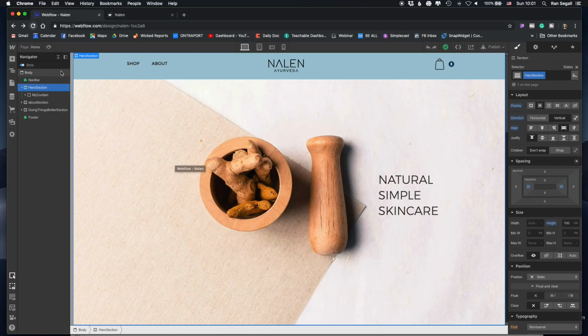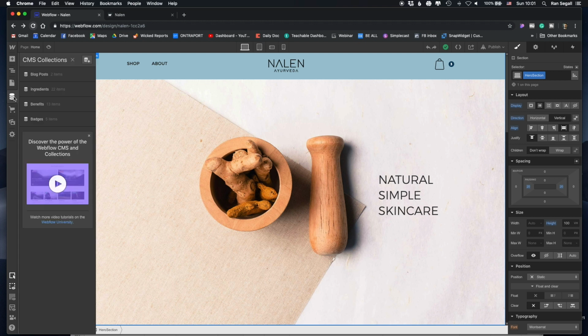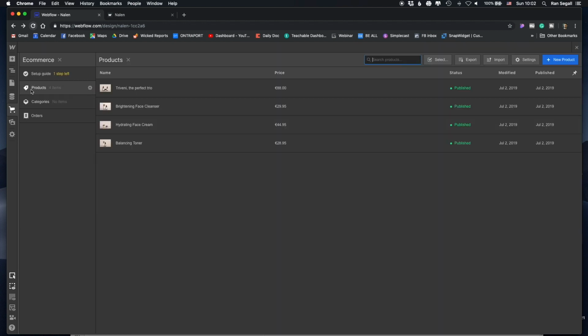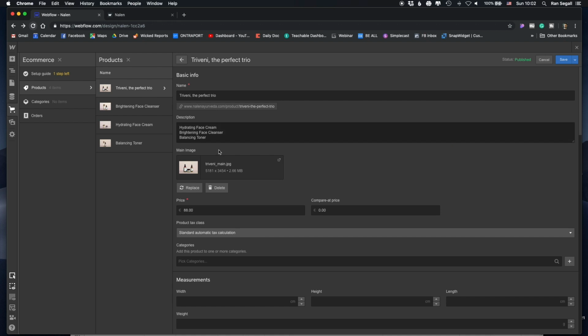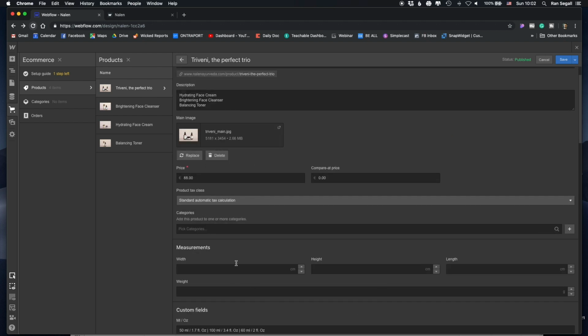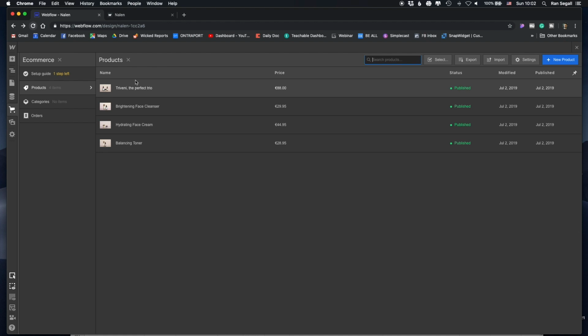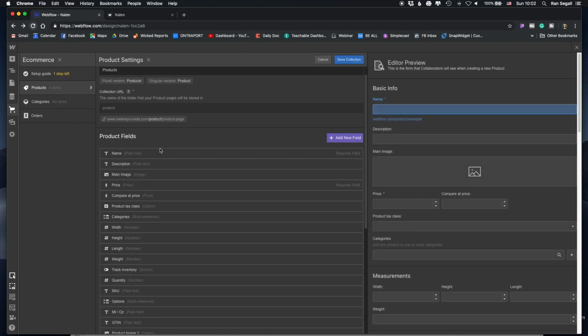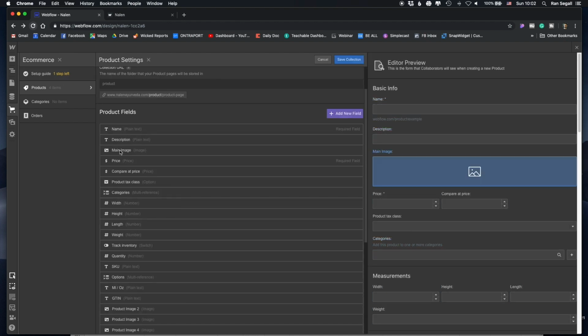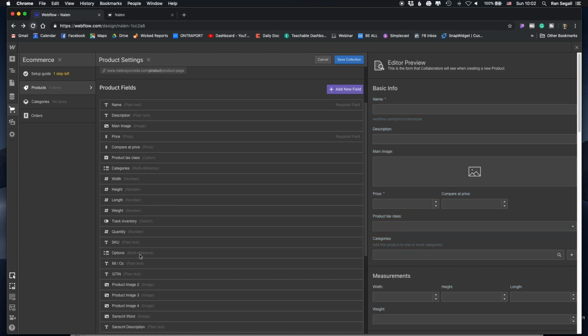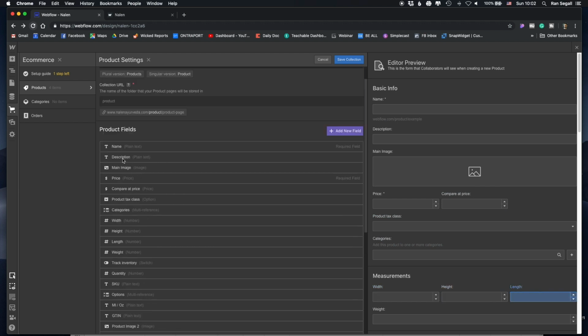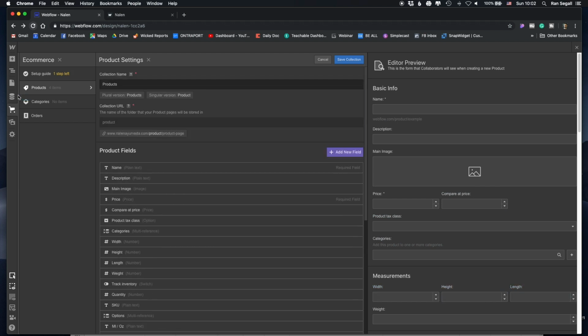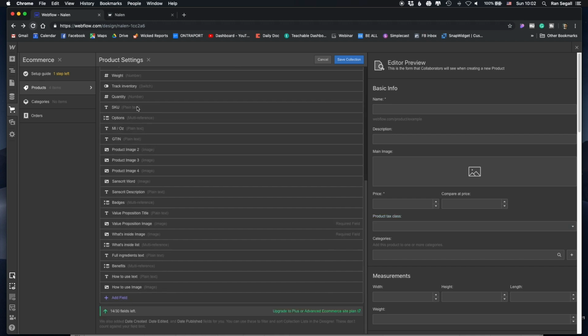So the way this e-commerce system works in Webflow is pretty much like the CMS collection works. And if you don't know what the CMS is, let me show you here in the e-commerce, we have products and those are the products. Basically, those are the fields that you have. So obviously, in an e-commerce system, you have basic ones like price, description, and maybe size of the product. But just like any other content that you manage with Webflow, you can add as many fields as you want.